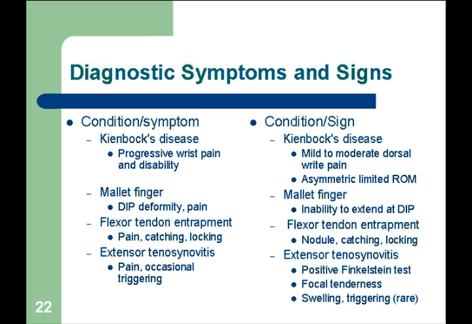Kienbock's can be graded into 4 levels, and we'll not go through all those in detail, but basically most patients who are now getting an MRI, the radiologists tend to overread those just a little bit and indicate, well, there's some sclerotic change that may be early Kienbock. But when you follow those people along, most of them don't end up having gradual progression over time. And so I like to see a patient with radiographic changes that are occurring over time before I actually label it as Kienbock, even though the MRI may say there's some questionable early change.